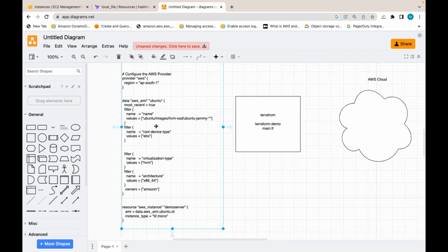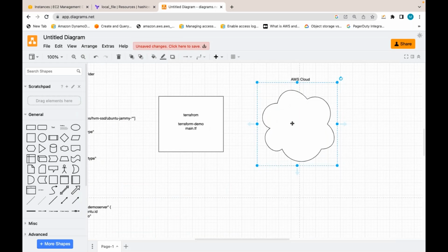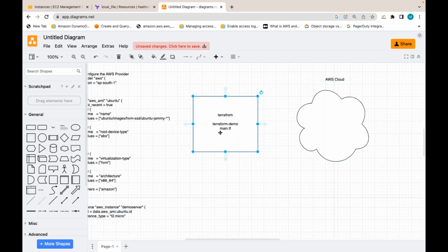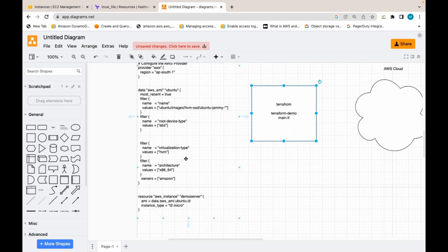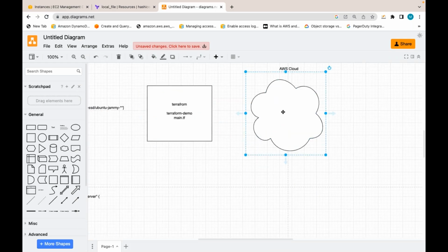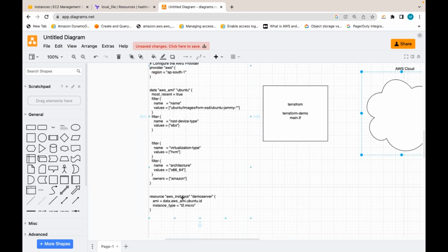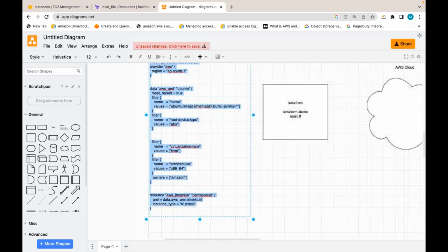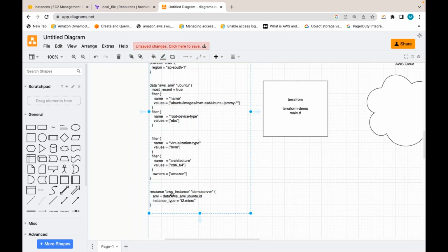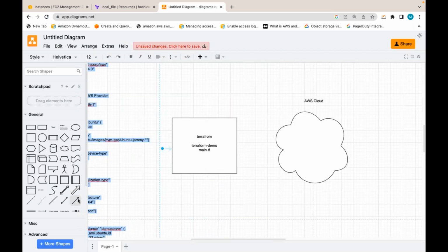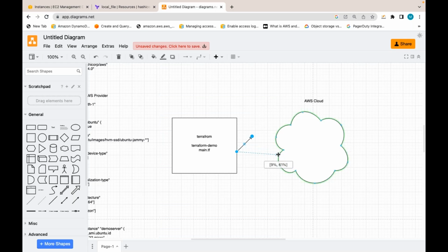Now this is desired state. Currently nothing is there in your real infrastructure, and there is no state also here. Now how does Terraform identify what resources need to be added by comparing with the current and real resources? Terraform will come to know that okay, this resource needs to be added, and as per this resource configuration, Terraform is going to create a resource. I mean, plan will just display. It is not going to apply.